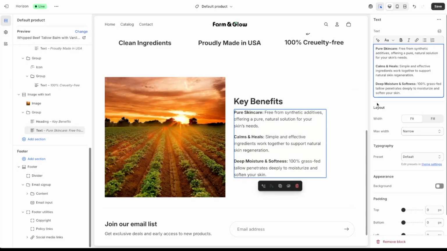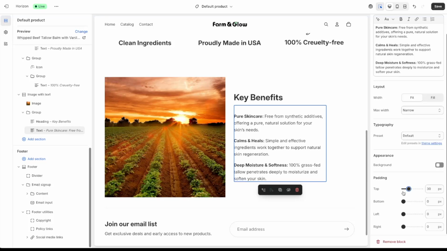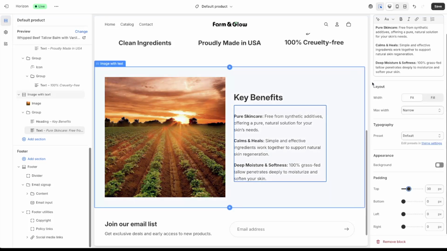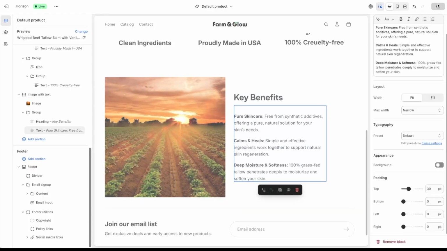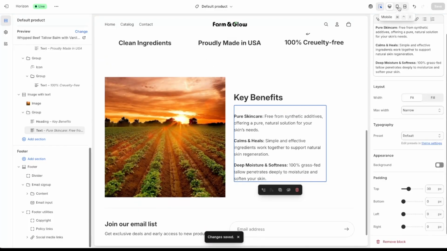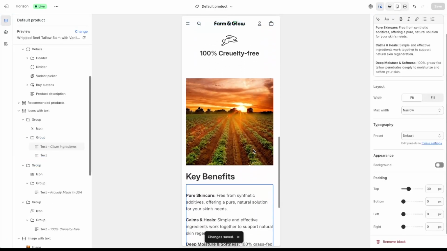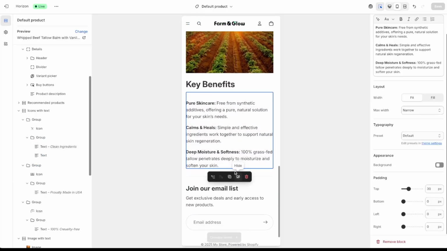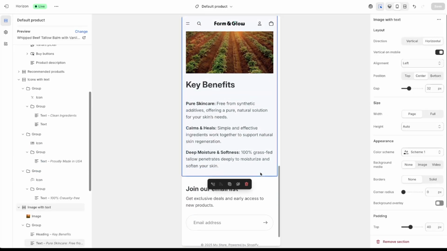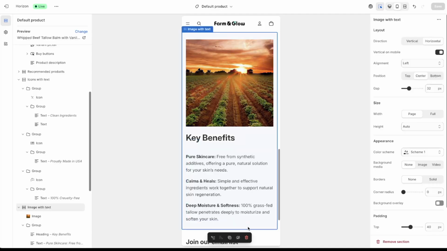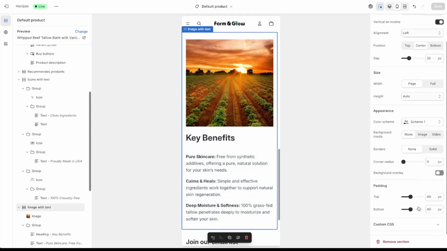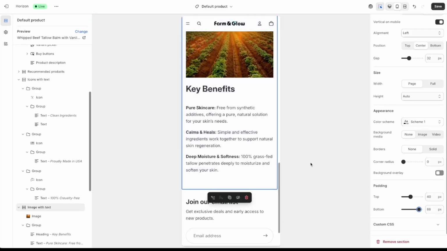And I would like to add a little bit of spacing here. So for the padding on the top, I would just add a little bit more padding. And then when you're done, just click on save. And double check the mobile view. And that's what we have so far. And again, let's add a little bit more padding on this section so we have more space. So let's increase this to 90 pixel. And as you can see, we have more space here on the bottom. And let's hit save.